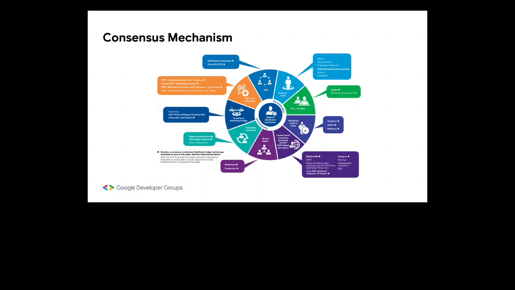Any more questions? Is this topic difficult to understand? I'm just wondering, in Brunei, for the future utilization of blockchain in Brunei, how do you foresee the usage?